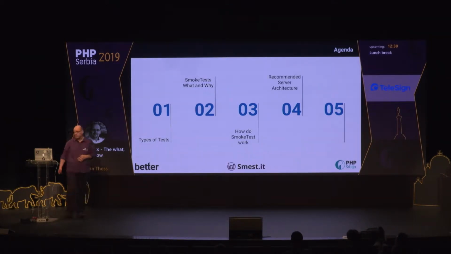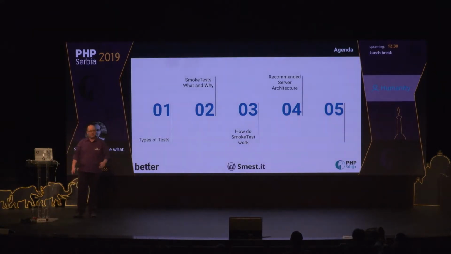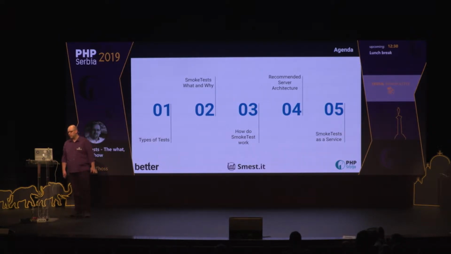The fourth, I want to show you which kind of server setup you need in order to run smoke tests smoothly without affecting your live system or taking down your own server, your own website. And if someone is too lazy to code this yourself, there's software as a service available as well. I will show you that shortly at the end.